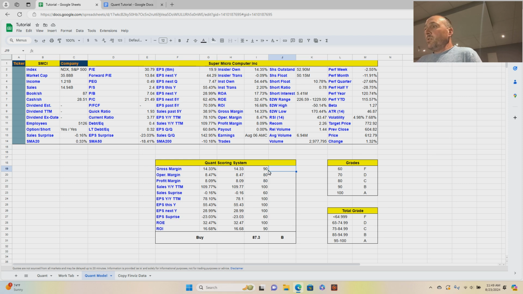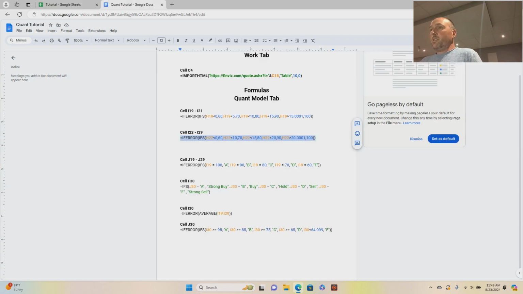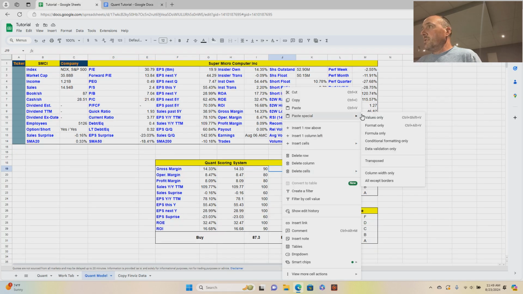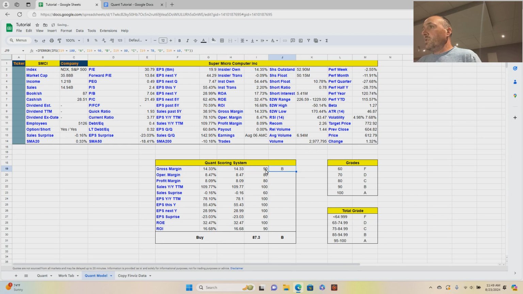The same thing, we're going to be using a formula, and I just want to make sure I grab the right formula here. This one right here, cells J19 to J29. I'm just going to copy that, so I'm not typing it out step by step for you. And we're going to paste that, and we get a B, which is what we should get, right? We want to check this, so we'll just drag this down, and we want to make sure that we get the right scores. 80 gives us a C, and that's correct. 100 gives us an A, that's correct. A 60 gives us an F, that's correct. So that all worked out properly.